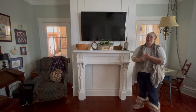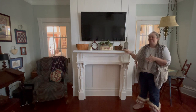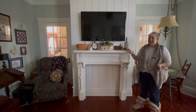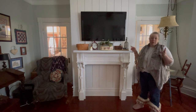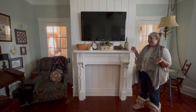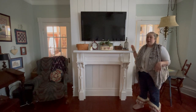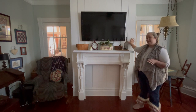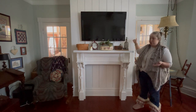I hope you liked this project. I hope it helps you think of some projects of your own, whether you're working with an antique mantle or you're looking to shiplap your wall. These were some fun, exciting ideas. And the shiplap cost: we got three boards, $22 a piece, so $66 to shiplap the entire surround. We ended up having five pieces of the shiplap panels left, so we could have done a little more, but obviously we didn't need to.